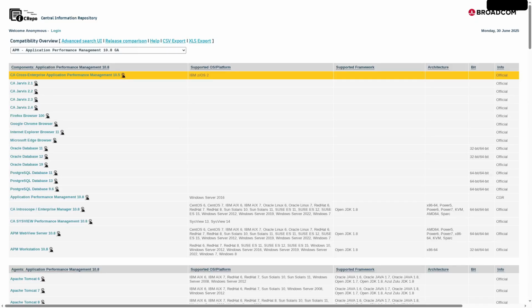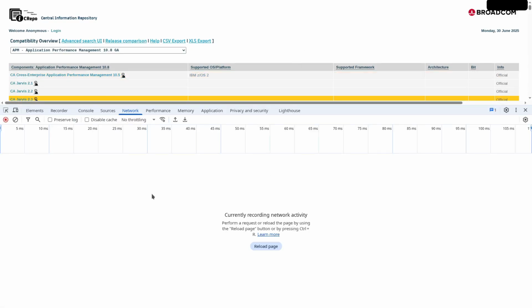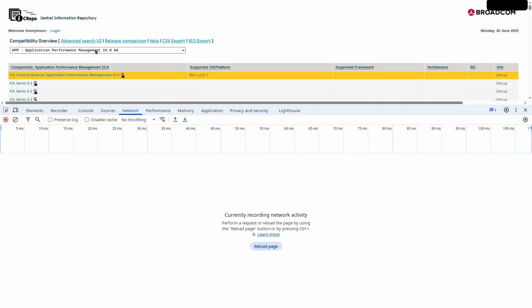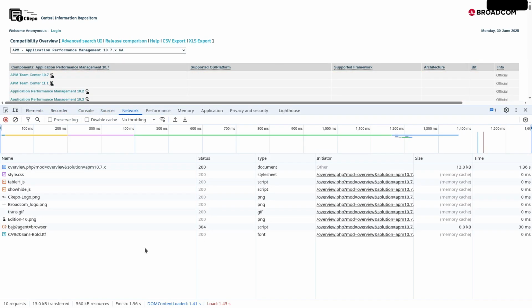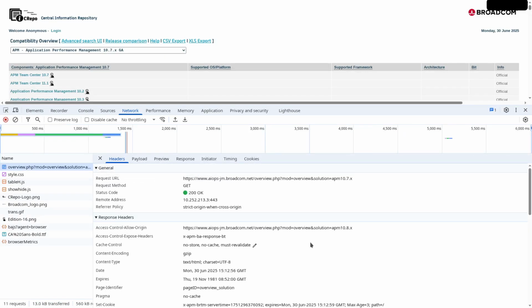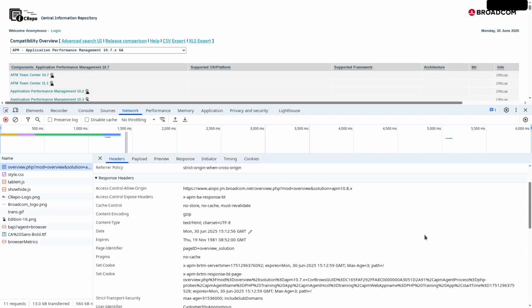Regarding the correlation ID, there's a very easy way to actually identify it. When you're on the web page of the to-be-monitored application, go into the debug mode. In debug mode, you execute the application, you wait for it to be loaded, and you go to the first entry to extract the correlation ID.